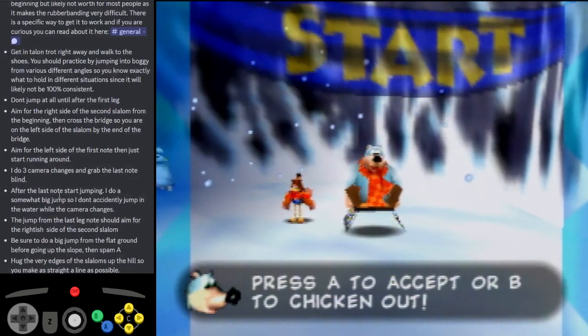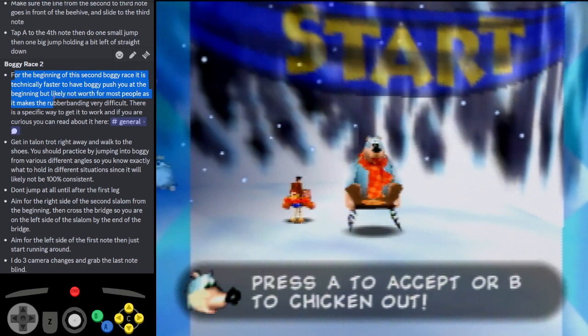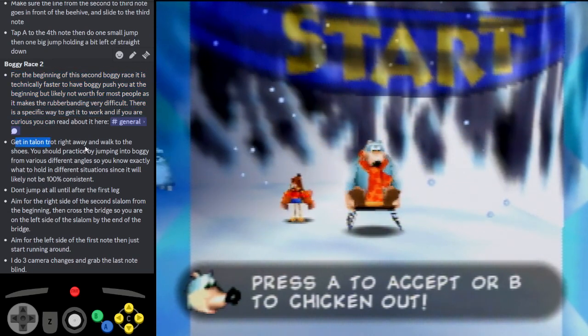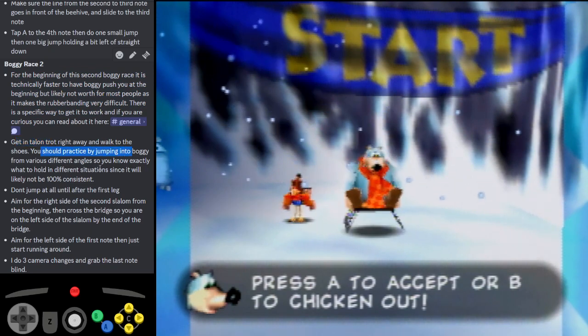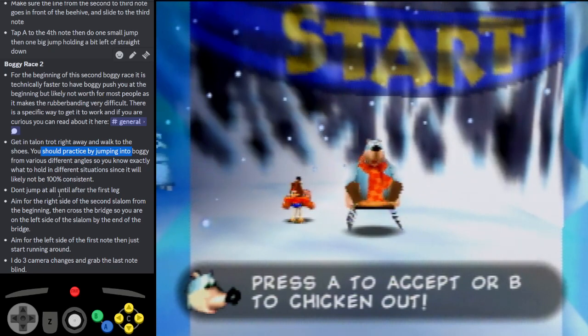Let's do this in a half and a half or so. The beginning of this race is technically faster. Oh, this is just a disclaimer. Whatever, you can ignore this. Get in talent shot right away and walk to the shoes. You should practice by jumping into boggy from various different angles so you know what to hold in different situations, since it'll likely never be 100% consistent.